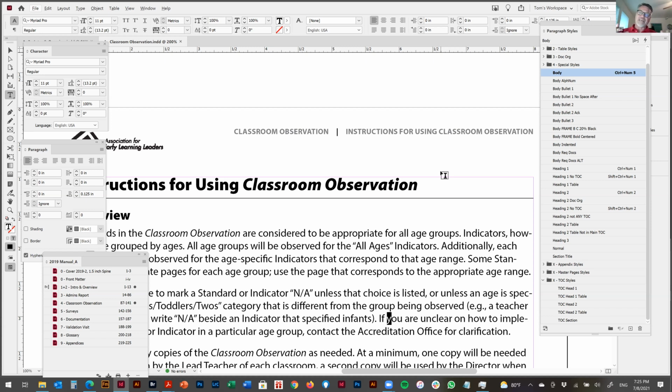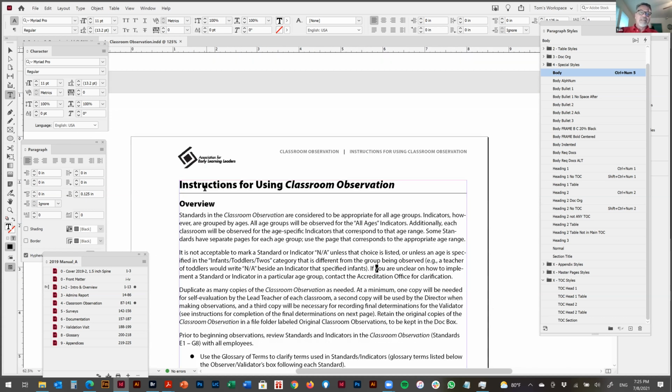If you really have the ambition to be certified here, you need to spend a lot of time with this document, flipping back and forth and just looking at a page, and it's not visual. What part of the book am I working on right now? So that's why I wanted both the section number and the actual text, and you see here that this text, instructions for use in classroom observation, is actually repeated up there, okay?